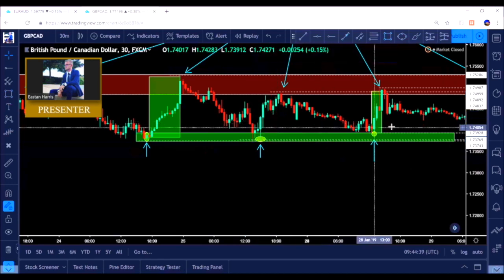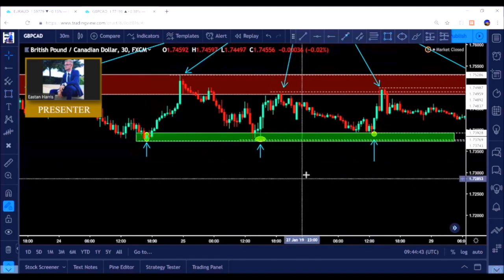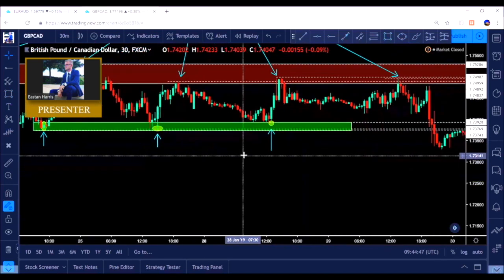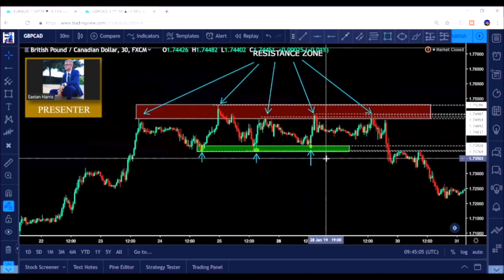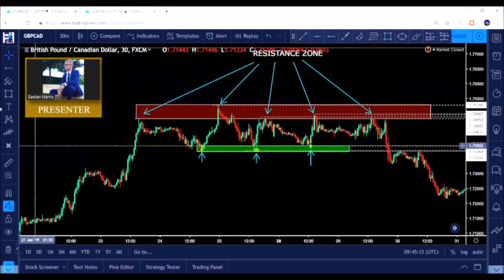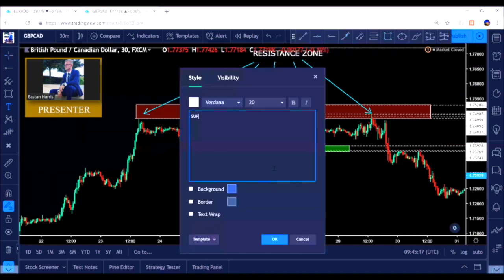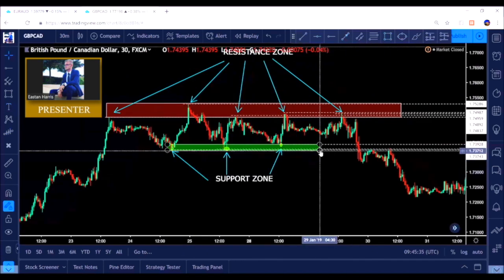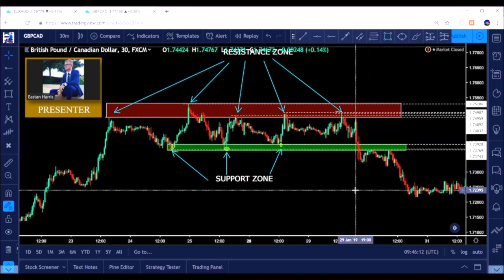Now I'm going to clear some of this off so you guys can have a better look at what's going on. This area right here is our support zone. Now I was really zoomed in. I wanted you guys to have a complete understanding of how this is done correctly. All right. This is our support zone, and look how price reacted to it. Support then turned to resistance in this area. Zone was very well respected.